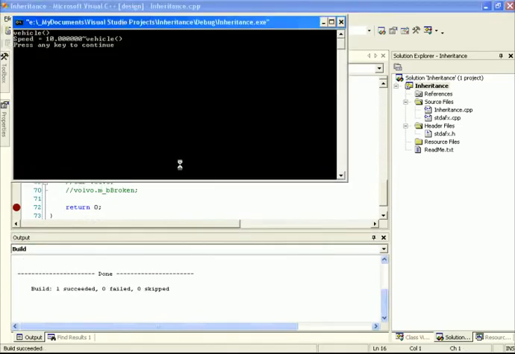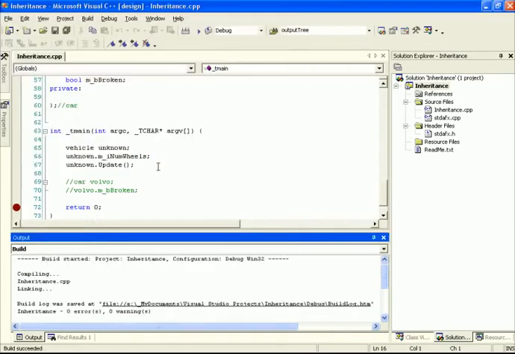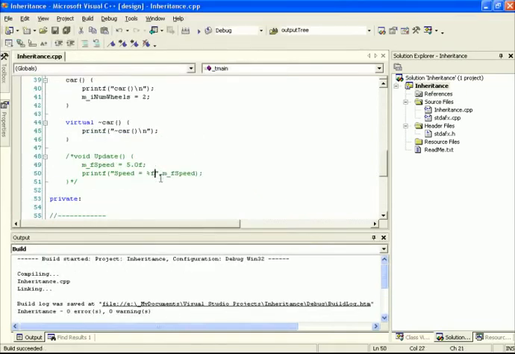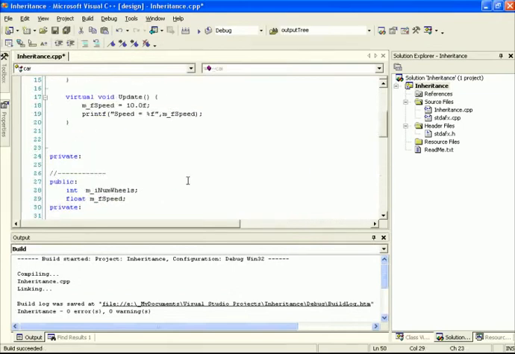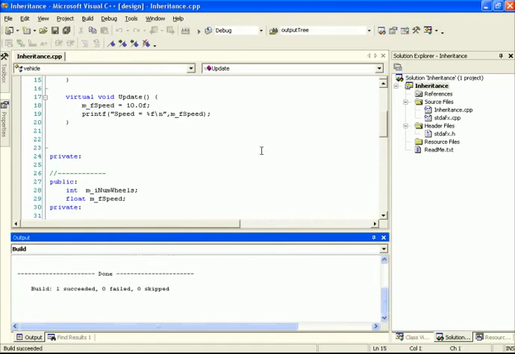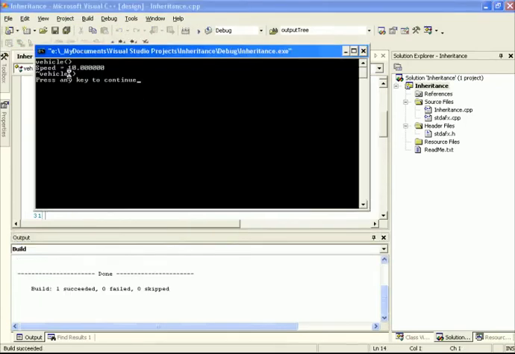When we run the program, you notice that we have constructor, speed is set to 10, and then we have our destructor. I forgot to add a carriage return to the end here. So there we go. Constructor, speed of 10, destructor.